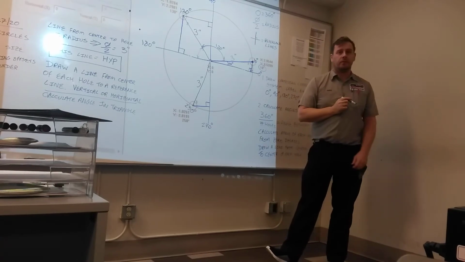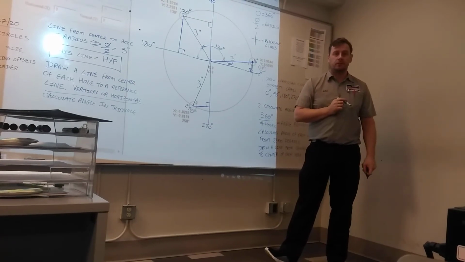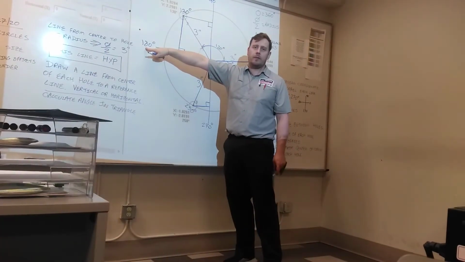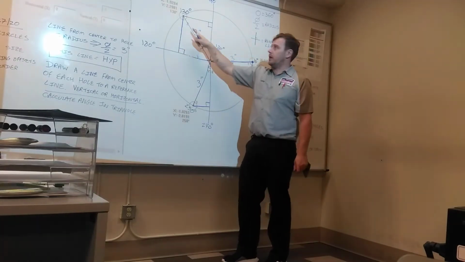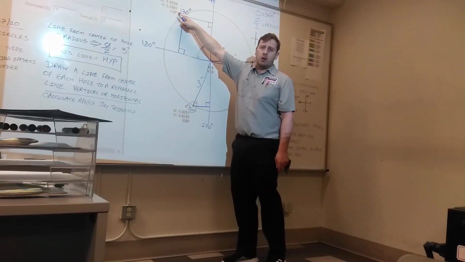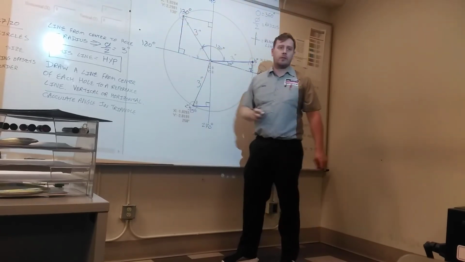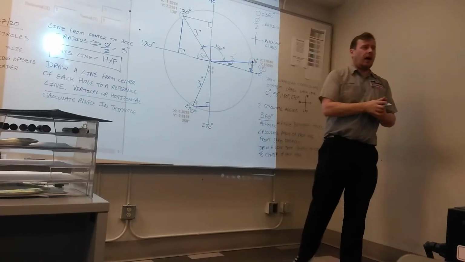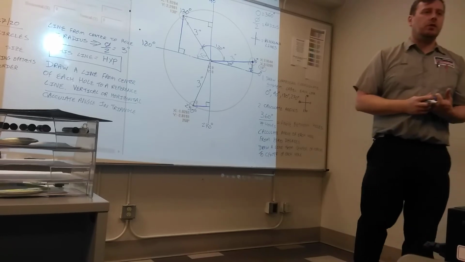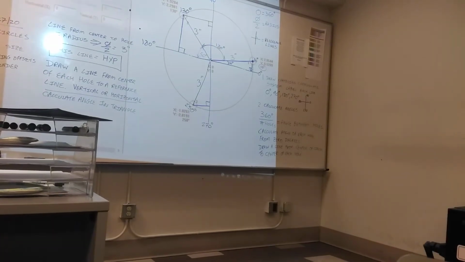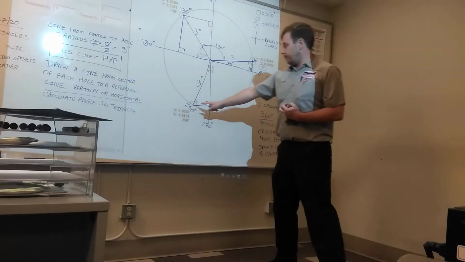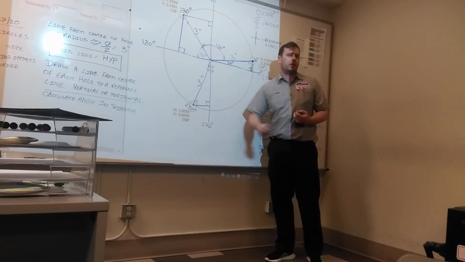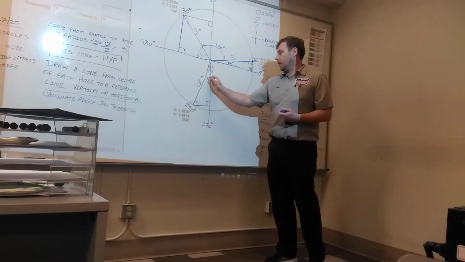We know there's 180 degrees in a triangle, and we know there's a 90-degree angle right there. More specifically, this reference line is 180 degrees from zero. The hypotenuse line that we drew is 130 degrees from zero. What is it from here to here? 50 degrees. That's the difference here. So now you've got a side, you've got an angle. You can use trigonometry to solve the other two sides. At the bottom, because I drew it this way, we've got 250 and 270. 20 degrees between those two lines.